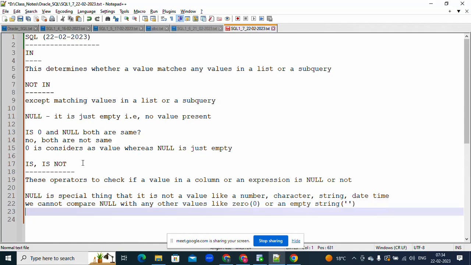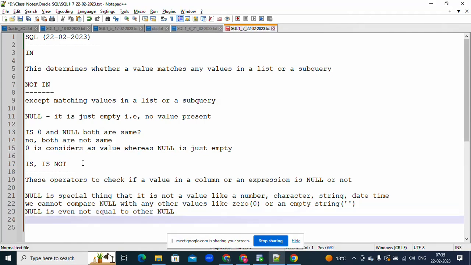We also cannot say that one null value is equal to another null value. Null is not equal to another null. So this is about the IS and IS NOT operators, and how they work.